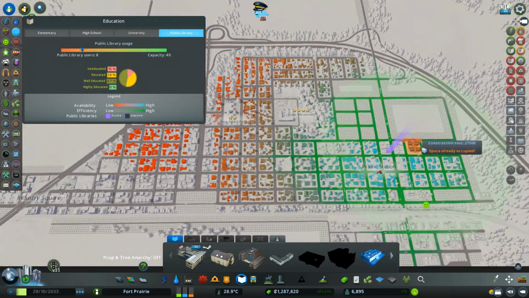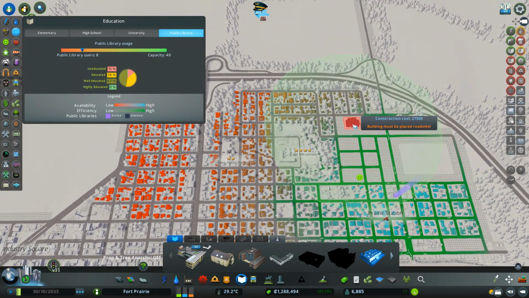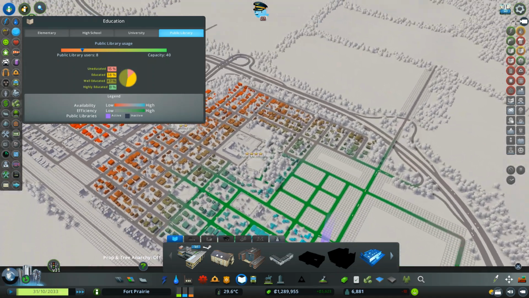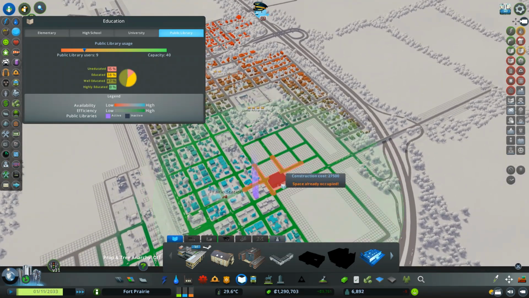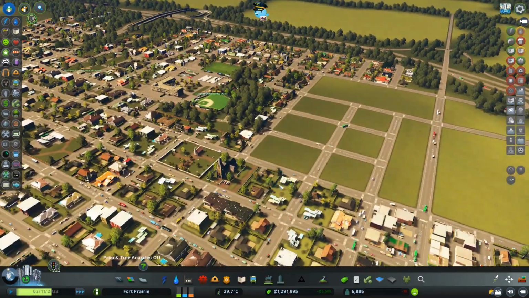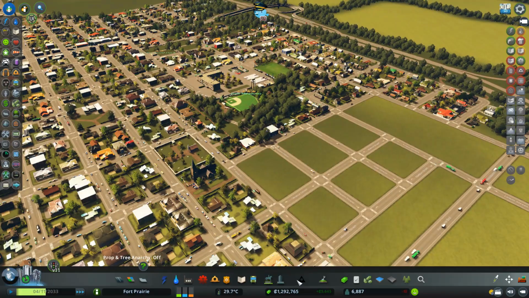We could have a library though. So we have a library already over here, but we don't really have a larger one. Although this isn't exactly the best spot for it. This is quite a large library as well. Well, change of plans here.